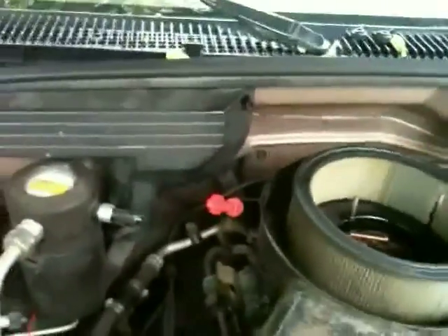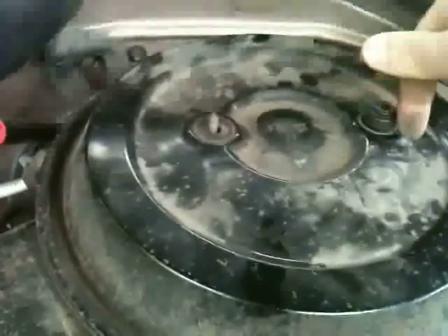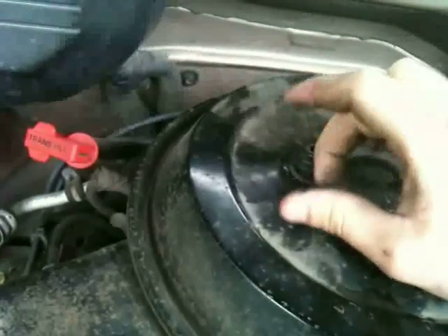If the filter checks out on inspection, put it back together and slap it all down. If it doesn't pass, go to your local auto supply house — a new air filter is anywhere from eight to ten bucks, maybe a little more depending on what part of the country you're in. Line up the two screws to go through the top of the air cover, keeping everything aligned. Then put on your little thumb screws — don't over-strip them, and don't tighten them so hard you need a monkey wrench to undo them. Just put them on a little past snug.